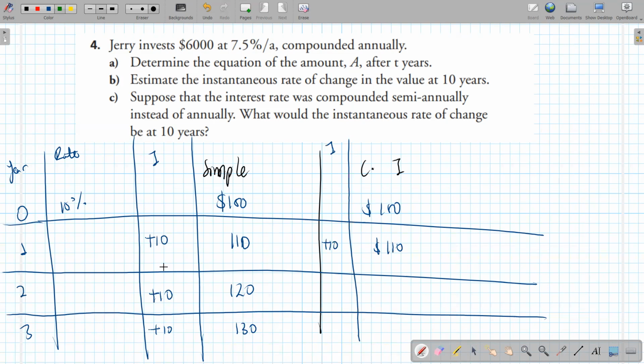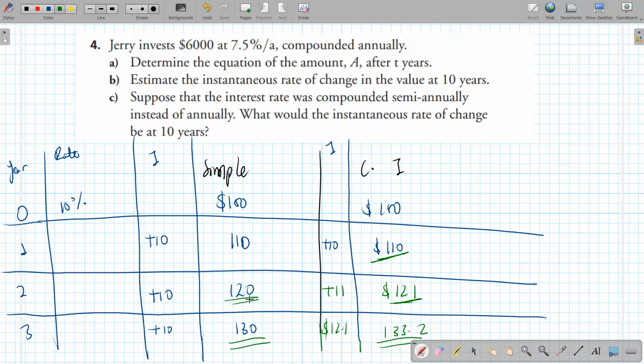But for compound interest, things start getting a little bit dicier after year one. In year two, instead of getting 10% of the original, you get 10% of the amount that you had before. What's 10% of 110? 11. So you get a plus 11, and your bank balance would be 121. Next year, you're going to get 10% of this. What's 10% of 121? It's going to be 12.1, plus 12.1. So it'll be 133.1. See, compound interest starts beating its counterpart after the first year.